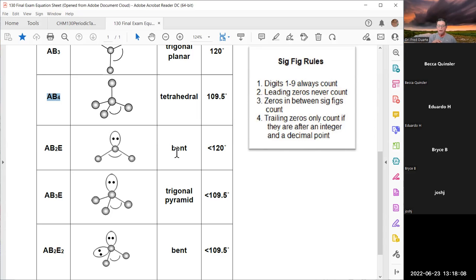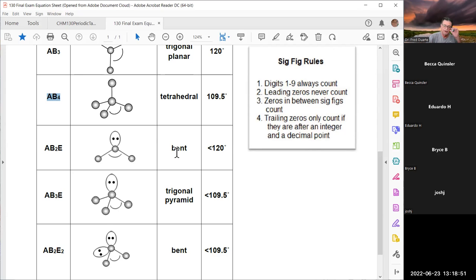AB4 geometry, and that is represented by the name tetrahedron, okay? So that diagram is trying to show you a picture three-dimensionally. Keep in mind, we live in a three-dimensional world, and even though we have to present this chemistry in two dimensions, it is three-dimensional. You have two B's on the plane of the screen, one B coming out of the plane of the screen, and another B going back toward the back of the screen. This is the three-dimensional model, and its bond angle.